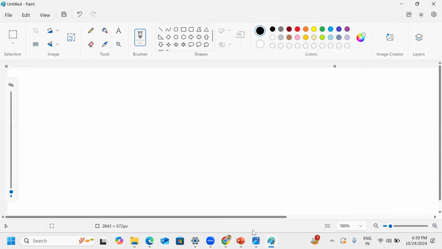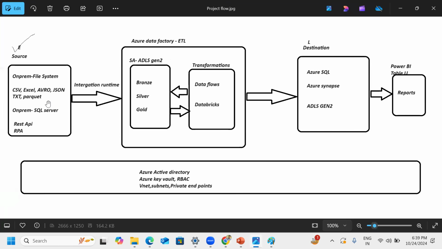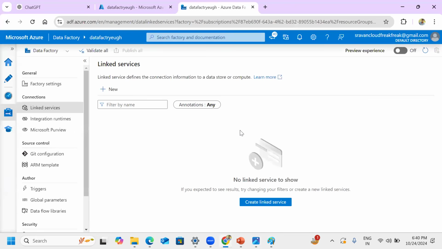Here I have source data. Before pulling the data from the source to my storage account staging layer, first we need authentication and authorization, right? So we need one linked service. I need to load the data into my staging layer, so we need one more linked service. I need to load the final data into my destination, so we need one more linked service. The source, the staging layer, and the destination have some sensitive information, right? We need to store that sensitive information in the key vault, so we need to create one more linked service for the key vault. Depending on the situation and requirement, we need to create multiple linked services.